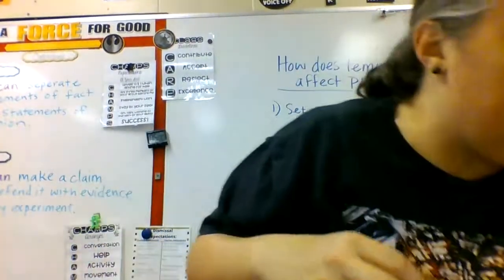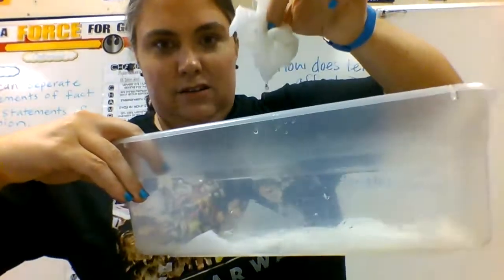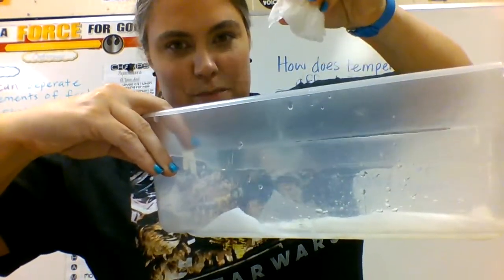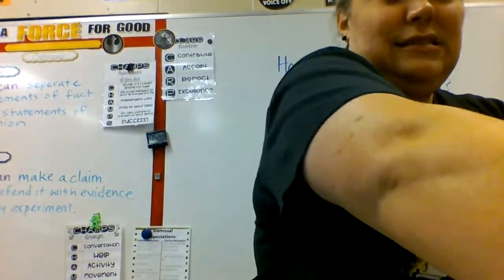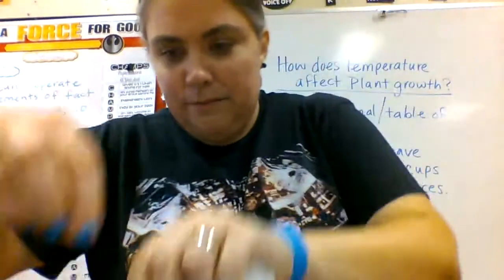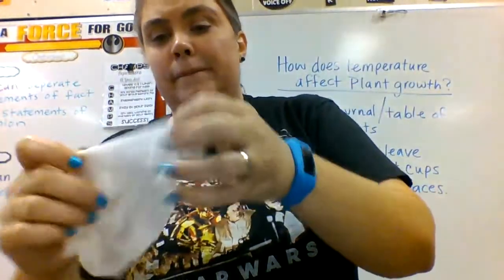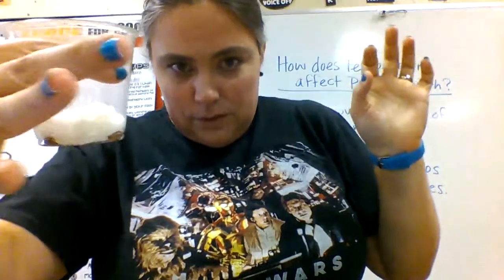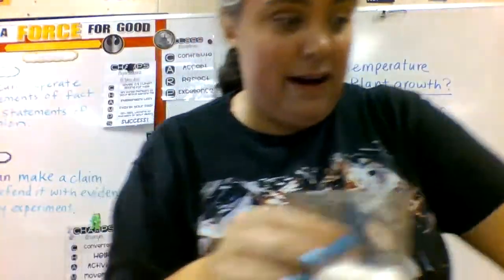All right, now I'm going to do the same thing for the other cup. I'm going to get my paper towel, see how it's dripping? I don't want it to drip that much, so I squeeze it just a little bit so it's dripping less. Then I get my 2 bean seeds, put them in the bottom of the cup. There we go. And then I'm going to put my paper towel over them. Tamp it down just gently enough. Like so. So now I've got 2 cups set up the same way, right?